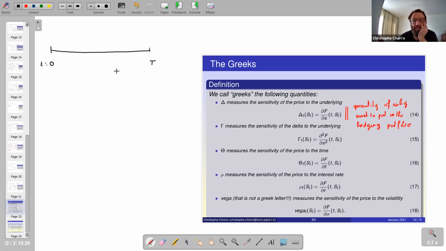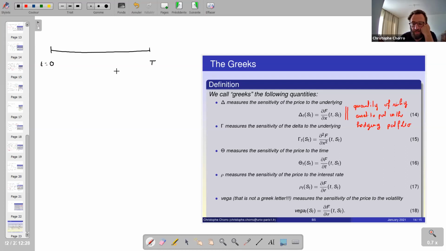So what do you do in practice? In practice, if you want to use the Black and Scholes model to have a perfect hedging, you have to readjust the portfolio at any time because you have continuous time trading. So at any time t, you have to be sure that the quantity of risky and non-risky assets in your portfolio is exactly the one given by the Black and Scholes model. And typically, if I am in the case of the call option, I have a closed form expression for the delta and a closed form expression for the delta at 0. But in practice, it's not what we do.